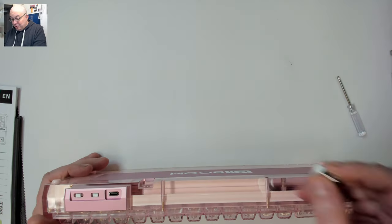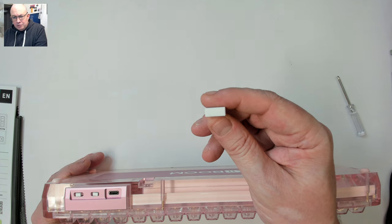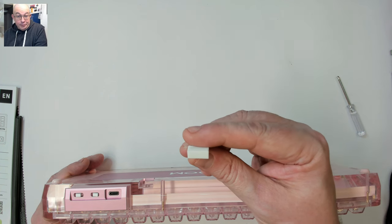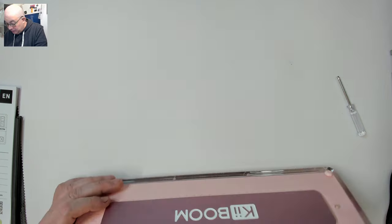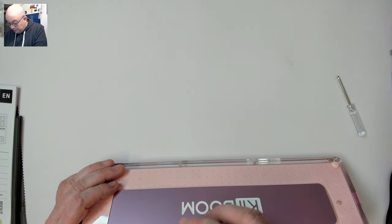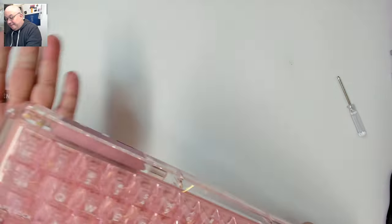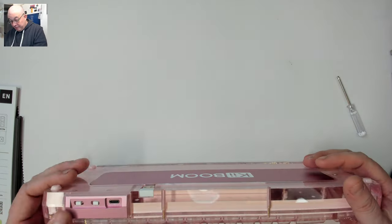So it's one of the things I really appreciate is when they put the model, put your brand name, put something that'll help me to whittle it down to which keyboard it actually goes to. But I do like that it doesn't just drop into place, but it almost does. Magnet is pretty strong, so that's good. There's a good chance that you actually won't lose it. Yeah, that's in there good. I just gave it a couple good smacks.